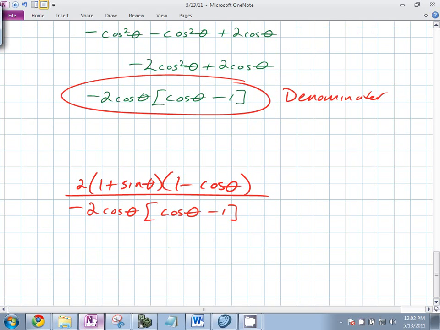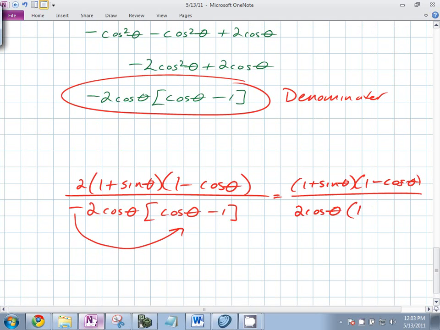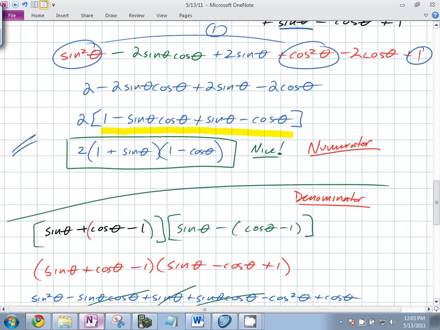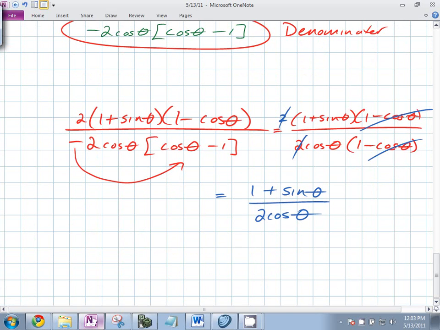It's like that, right? It's really close. What's one thing we can almost cancel? The 1 and cosine, right? But they're the opposite. So how do you take this negative and multiply it in? And you end up with 1 plus sine theta, 1 minus cosine theta, all over 2 cosine theta times 1 minus cosine theta. And what happens? What do you end up with? 1 plus sine theta over 2 cosine theta. Oh, there was a 2 up there too, right? Yay! Hallelujah. Is that what we wanted? Did it work? Yeah, it is so long.